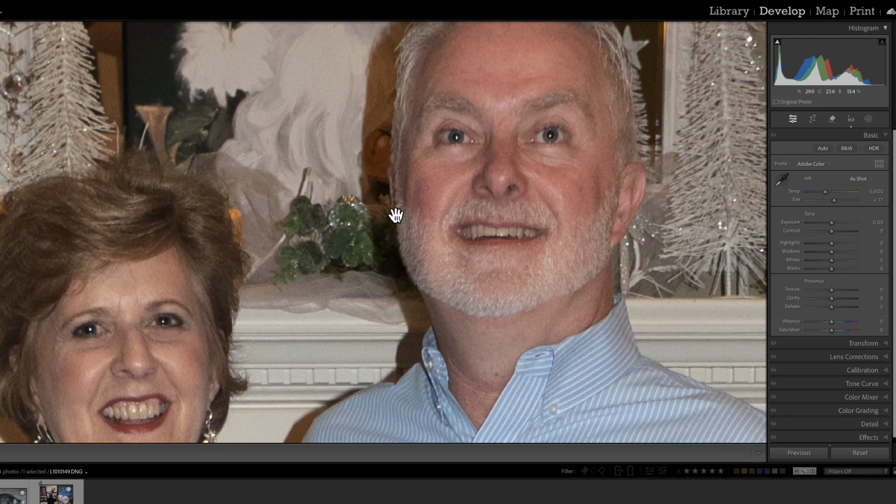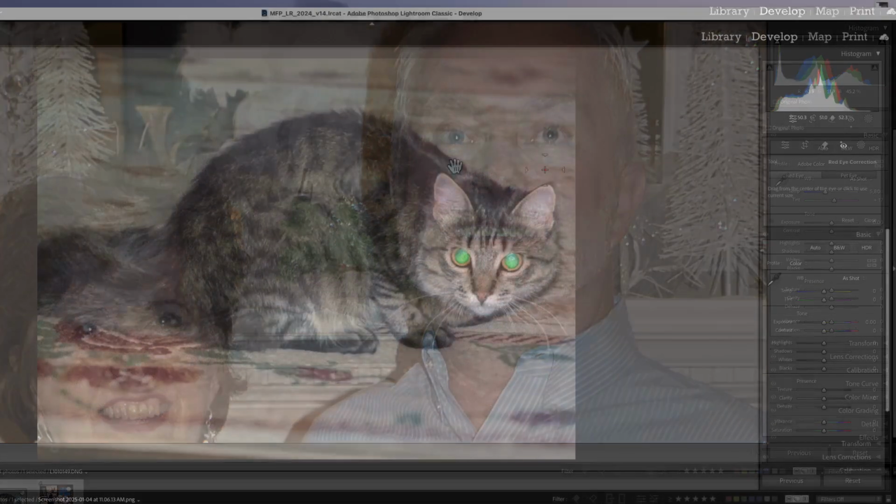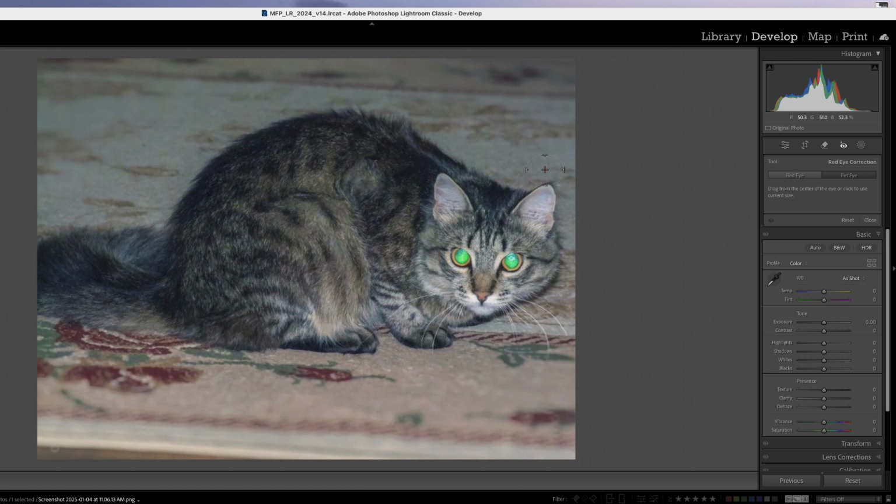All right, let's move on to a pet and see what we can do. Now let's take a look at some pet eyes. Pet eyes are a little different. Animal eyes are different than ours in that they have an extra membrane that reflects light back so they can see better in the dark. And because of that, we get this bright green or bright red, even a bright gold in some of these animals when the flash shines directly in their eyes.